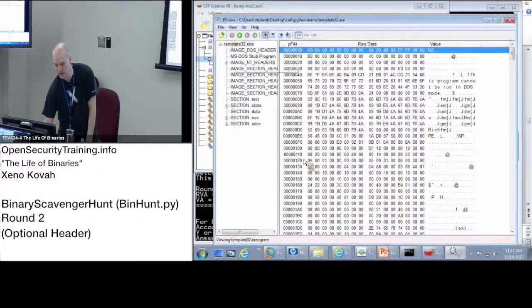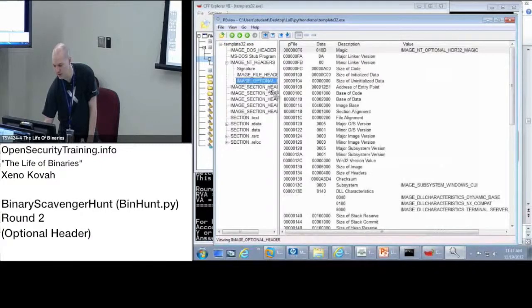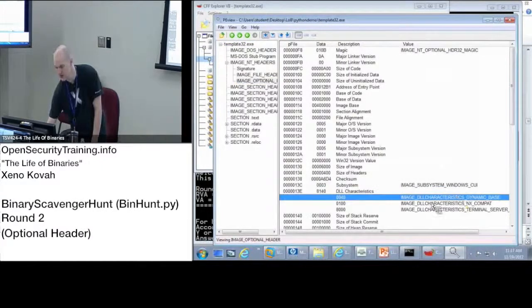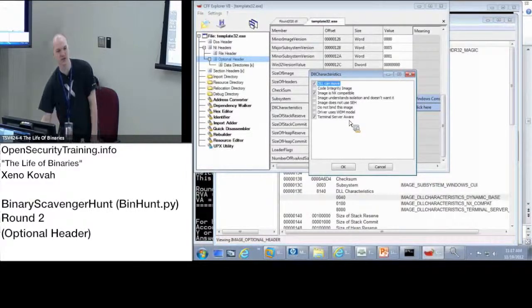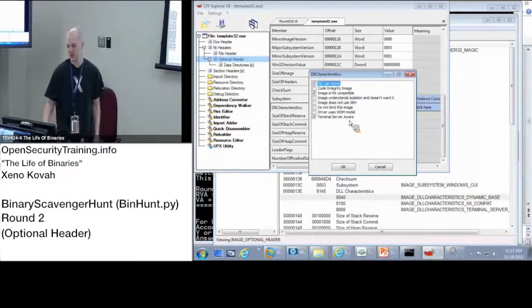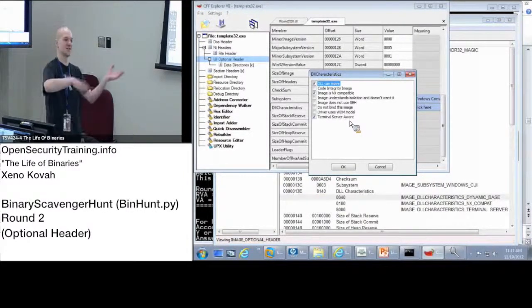Looking at the characteristics, in pview it says dynamic base, NX compat, terminal server, and over here it says DLL can move, images NX compatible, terminal server aware. So you can see the correspondence between things like that, and then you can map over to 64-bit.